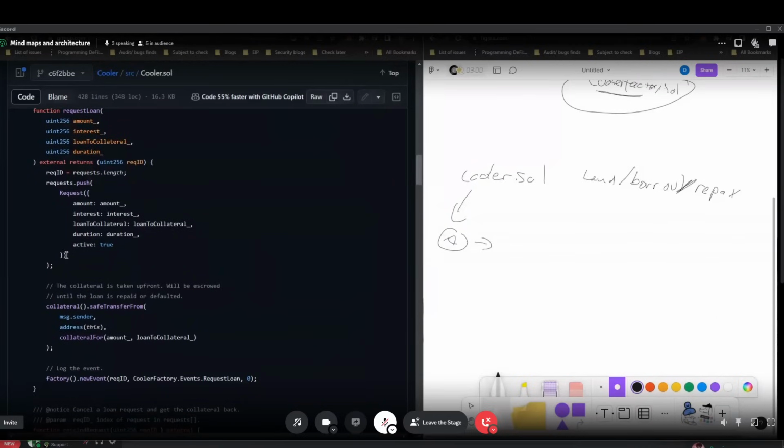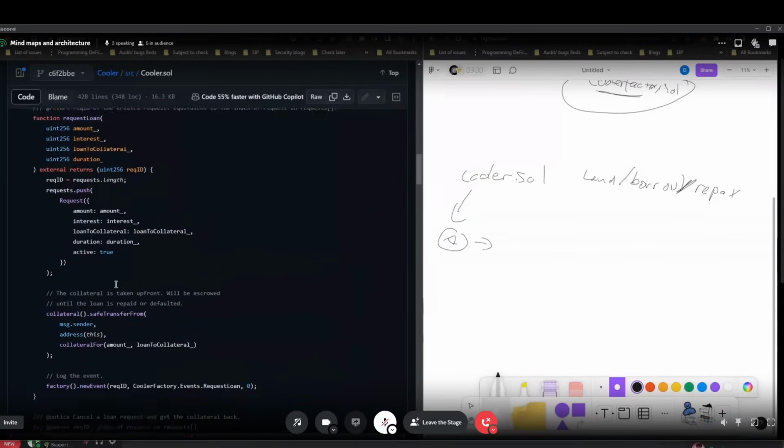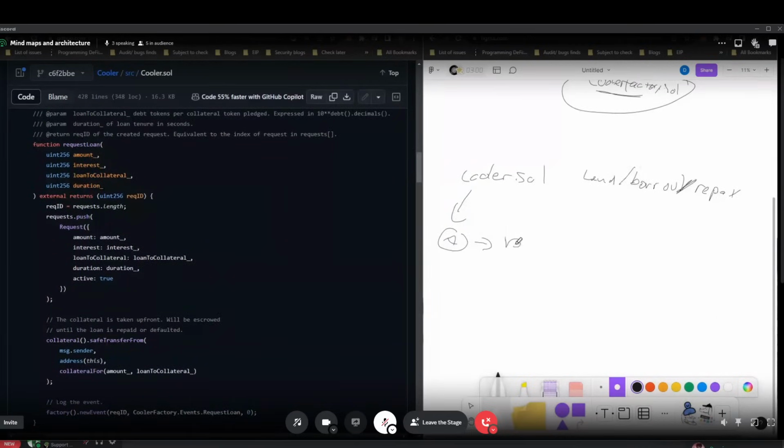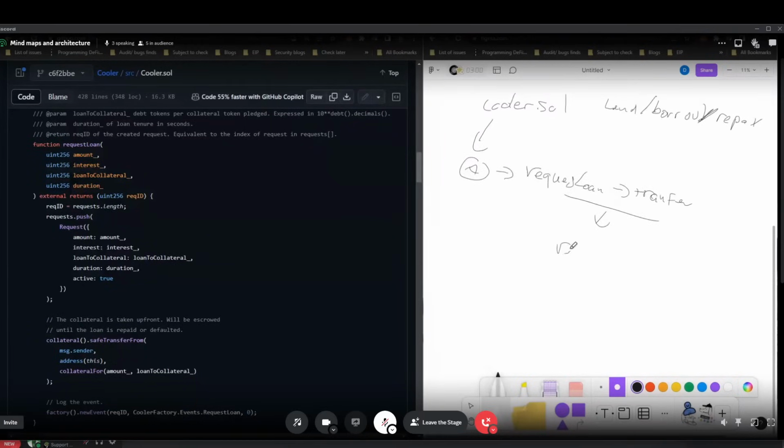I'm going to write down the important stuff: you call request loan, which eventually creates a request ID, but it also transfers funds to the address. So transfer, and this creates a request ID.